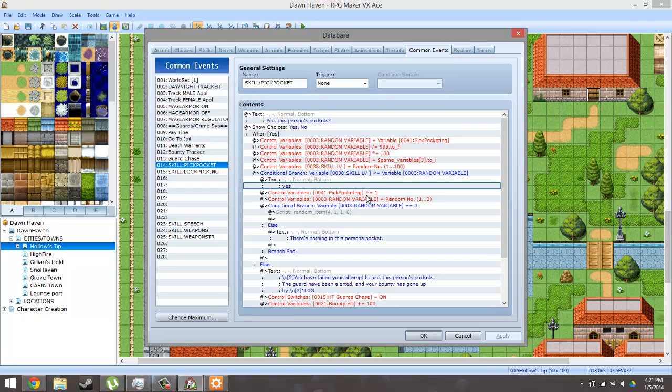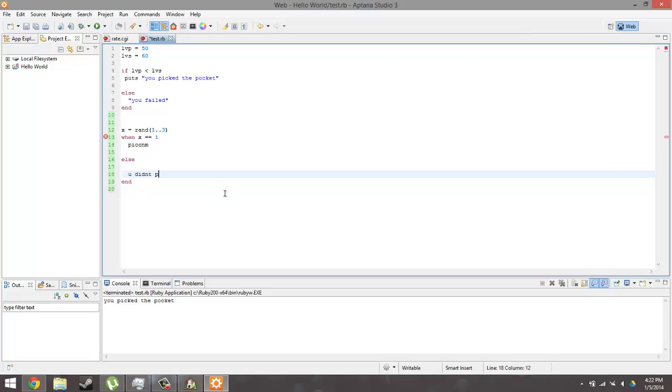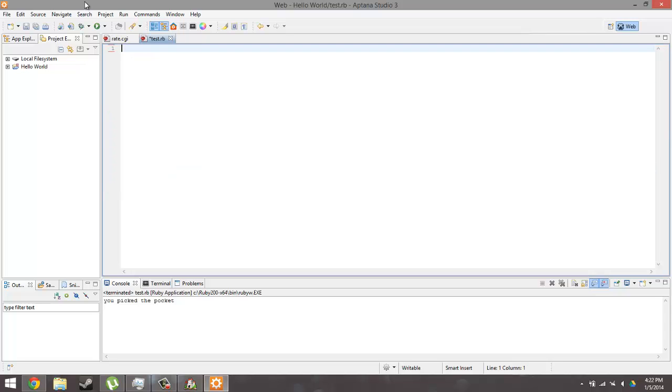There's other ways to do it, and the first way I said, the first way that you could do it is basically pick a random number between 1 and let's say 3, and then if x equals random, x being the variable, if x equals 1. Actually, let me do this. When x equals 1, then you pick the pocket, and else, in real code, you didn't pick the pocket. Basically like that. So again, those are easier ways to do it.